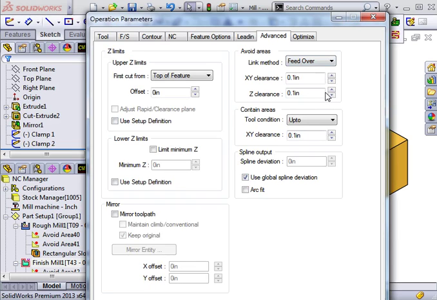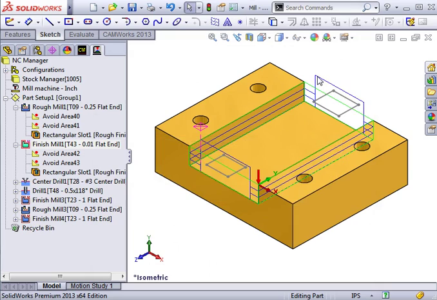I also have the options to give it a little bit more clearance in the Z direction. I can also give it a little bit more clearance in the X and Y directions around the avoid sketch. By the way, any offset value I put in here will be in addition to offset values I specified a moment ago in the avoid dialog box. Since I'm using the feed over operation, the XY clearance does not apply in this case. Once we're finished with this step, what's the best way to remove the material where the clamps were? Well, this can be handled easily using contain areas.